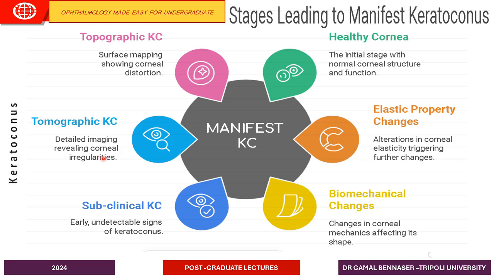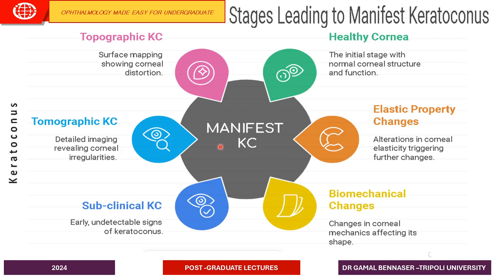If the change is not arrested and is still progressing, the patient will have overt topographic keratoconus, which can be detected by topography through changes in the curvature map as well as in the elevation maps. By this time, the visual function will start to degrade, and the patient will start complaining of halos around the light and a drop in visual function, and end up with manifest keratoconus, which is seen clinically by slit lamp and by clinical examination.